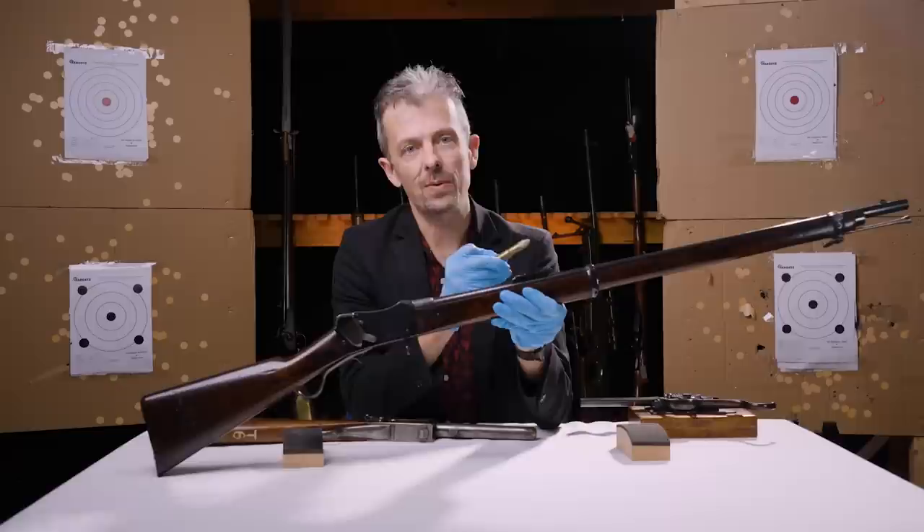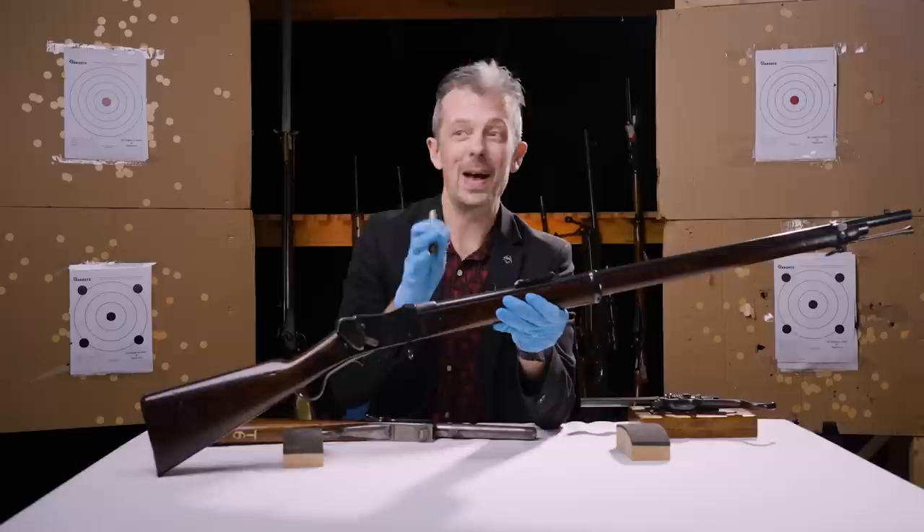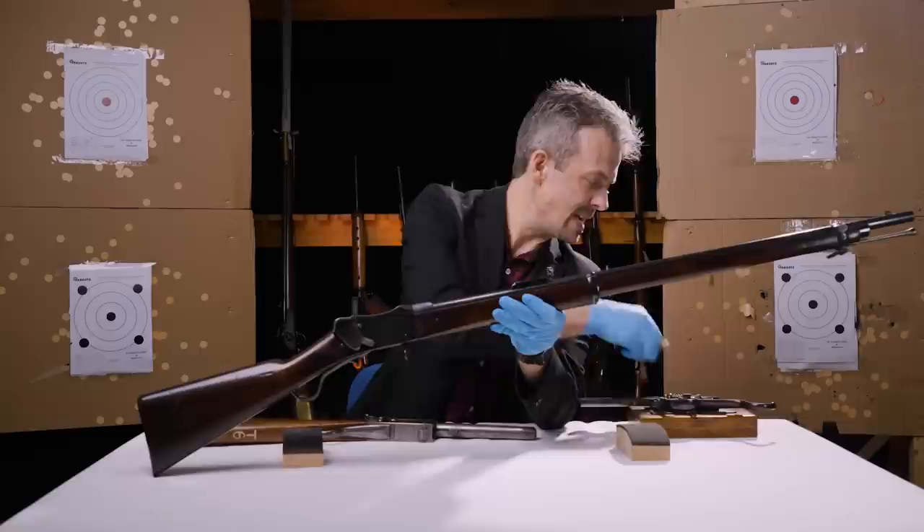Incidentally, on the Martini generally, definitely check out Neil Aspenshaw's book on the Martini Henry and British muzzleloaders. Rob over there, both friends of the Armouries, and they do a great job detailing. And how could I forget, C and Arsenal have also recently done a really good long deep dive on the Martini. Check those guys out for that.